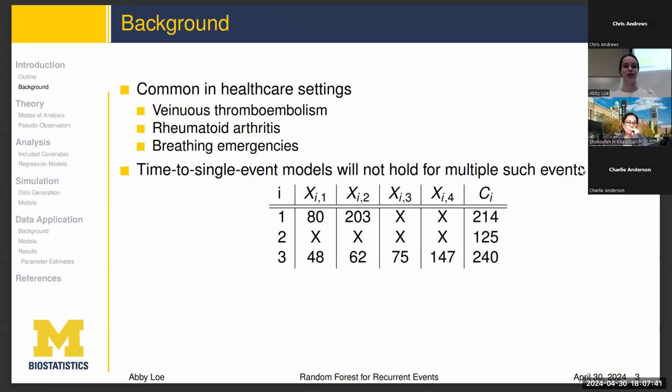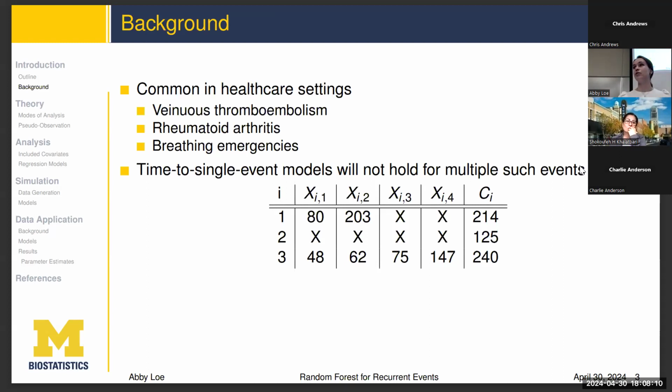Okay, so recurrent events are really common in healthcare settings. As statisticians and biostatisticians, we often see people coming into hospitals or going into clinicians' offices getting the same type of event over and over. The initial idea for this project came from a hematologist at Michigan Medicine who talked about giving patients chemotherapy. If you go in to get chemotherapy for your cancer treatment, sometimes you have something called venous thromboembolism, where you throw these blood clots.